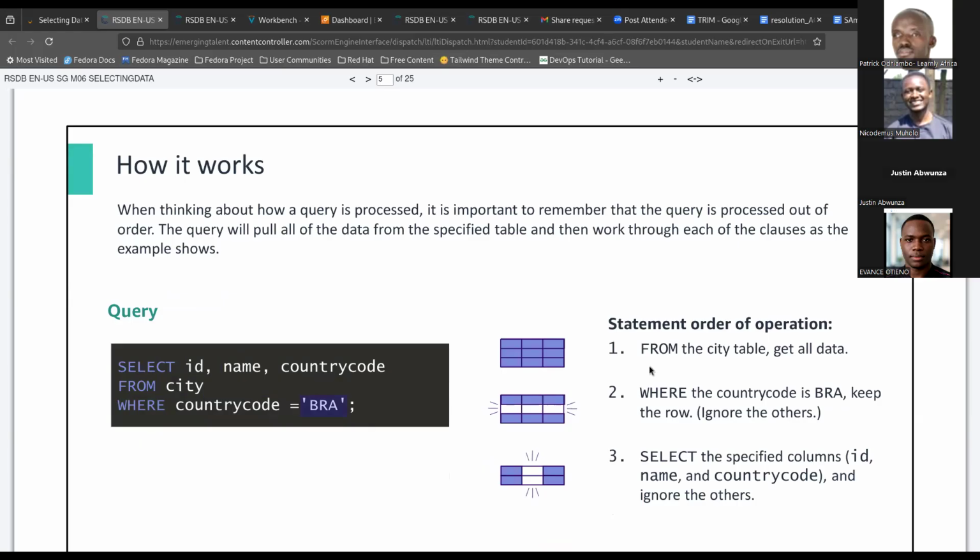Our table has ID, name, and country code, and we just want to select the data where the code is BRA, not the whole data. So the where clause comes in to help us do that. This is how it works.